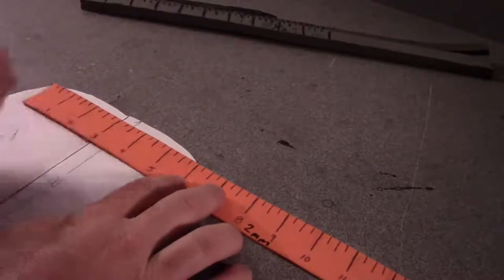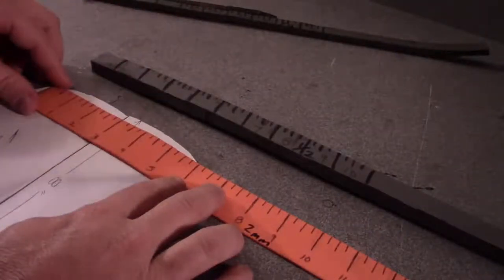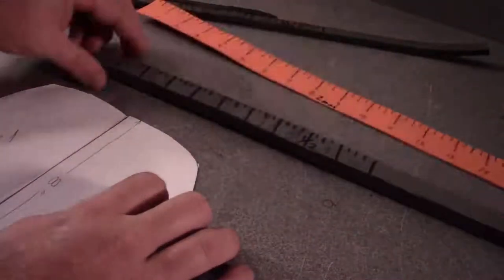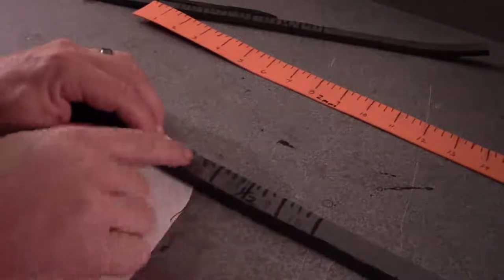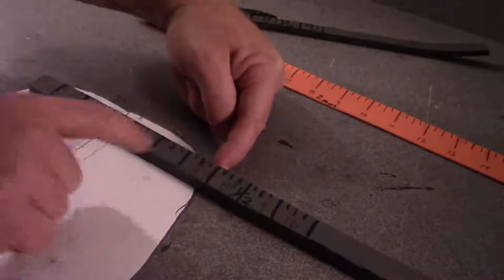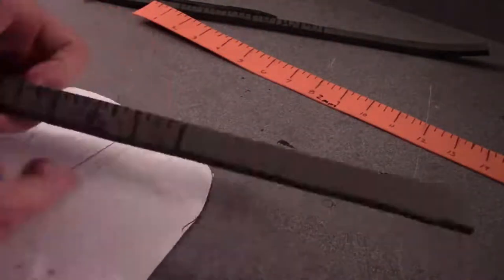This one was made using only this thin one because we were using pretty thin stuff. And we've got the top measurement of about six inches. Now, if we were going to make this same bracer in a thicker armor, this top wouldn't be six inches. It would have to be bigger. It would likely be around seven and a half. So our template would have to compensate for the thickness of the foam.